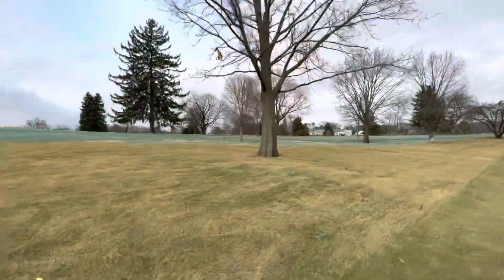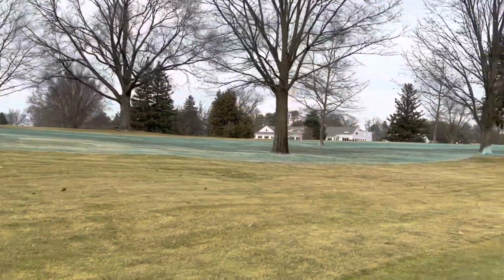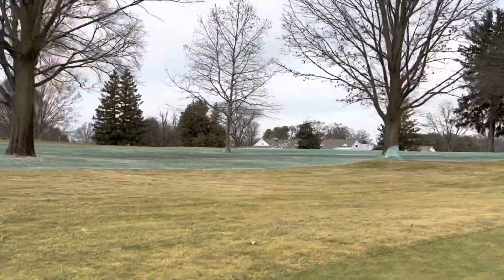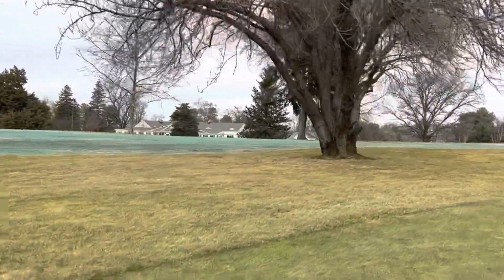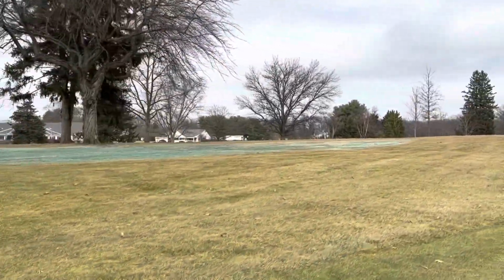Riding on number 4 fairway here, you can see the area left. They did Roundup to kill it. Now they've hydroseeded it, and that's going to have the fine fescue, again, the tall stuff. The further you hit it, the closer it's going to be to the fairway. The shorter you hit it, the further it's away from the fairway. So those people who hit it long, beware.